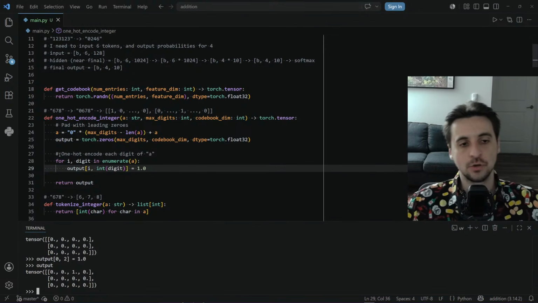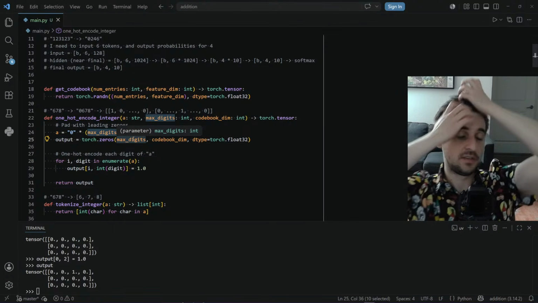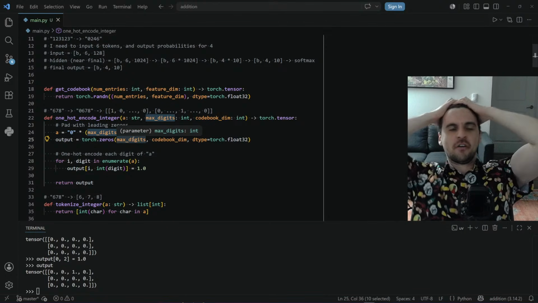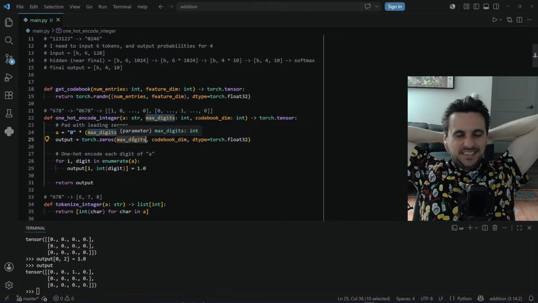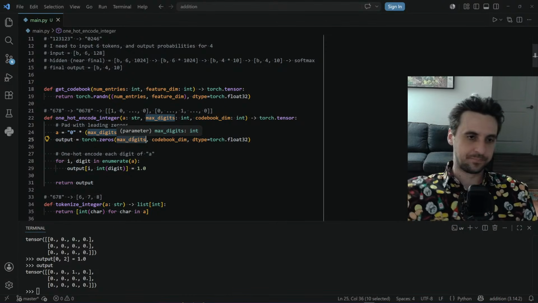Good. So 0 to 9 are the digits, and then this has max digits. Oh, sorry, it has codebook dim, which is 10, and max digit, which is the number of digits in A, which is automatically padded now with zeros. And this encodes a single integer.